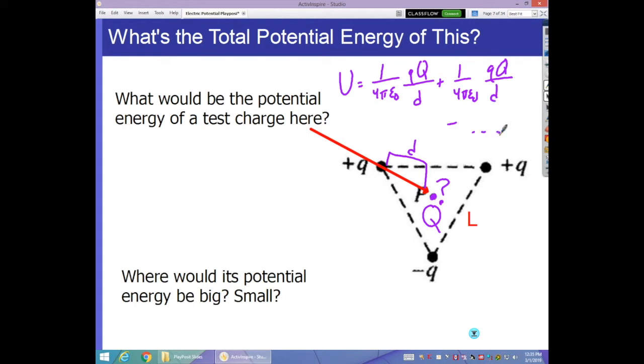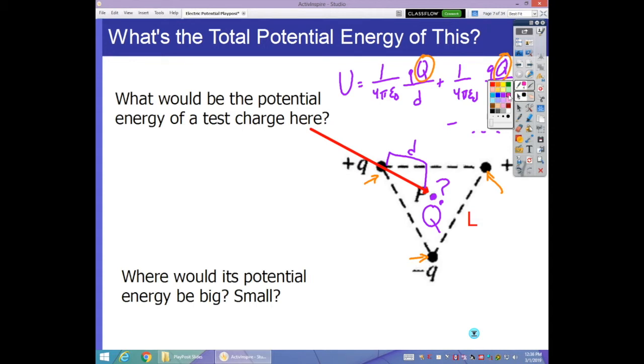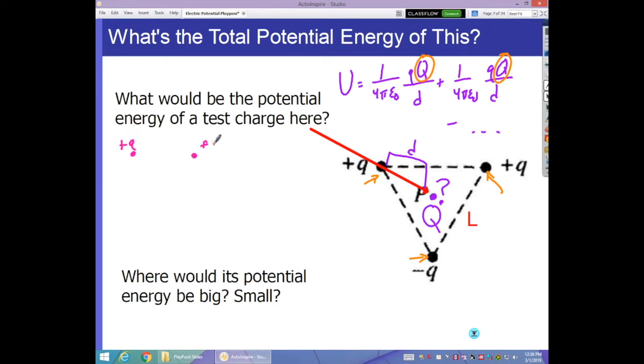And what I want you to notice is that this big Q is going to pop up in each term. And so I could say, well, I have a bunch of stuff that doesn't actually depend on my test charge. I have a bunch of stuff that just depends on my arrangement of source charges. And this is very similar to asking ourselves, what's the electric field at a point? We don't necessarily know what force is going to be felt, but I can say, hey, if I've got an arrangement of charges, just like in my problem, plus Q and minus Q, I can ask, hey, what's the electric field at that point without necessarily knowing what's at that point.